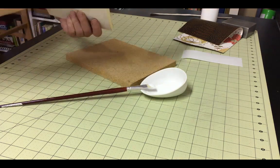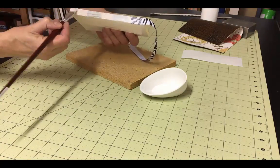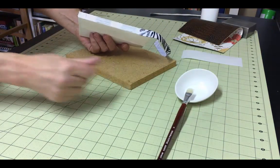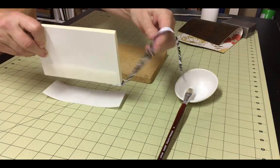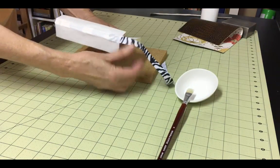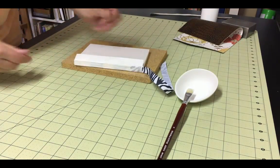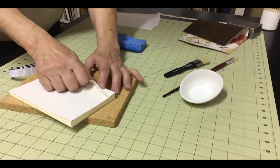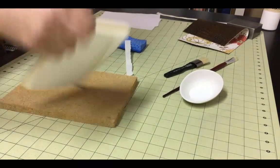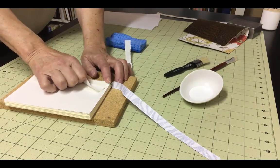Place another layer of glue over the ribbon that you just added, and the tailband if you didn't already do that. As the final step for your text block, glue the piece of rice paper or whatever you might be using for this liner in place. Press this down and let it dry. Once it is firmly attached, tear off the extra paper on each side of the spine. This doesn't have to be done particularly carefully, as the edges of this paper will never be seen.